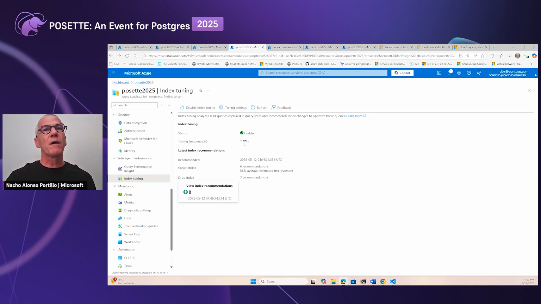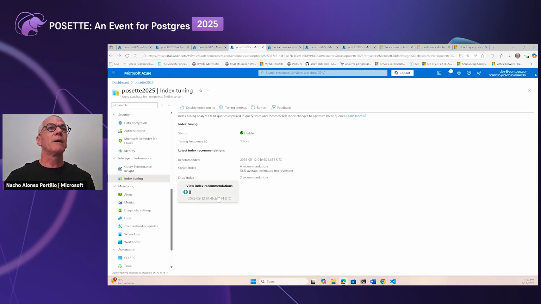And it'll focus on the least performant queries. And it will suggest what indexes can be created, what indexes should be dropped because they are not used or because they are duplicates of some other index, or which indexes need to be rebuilt because they are invalid and there are no duplicates of those. This is the summary view.